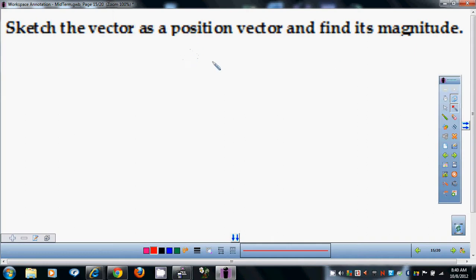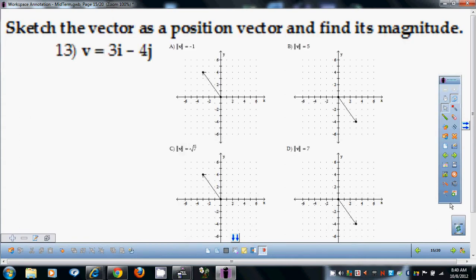The i's and j's. It's going to have to give me i's and j's, and then from there I'm going to graph it. So, graphing this thing, am I going to go 3 left or 3 right? Right, so I can immediately cross off A and C, and these two are both the same, so it's going to be that drawing. How do I find the magnitude? How do I find the magnitude of a vector given the i's and j's? This is the second part of this question.